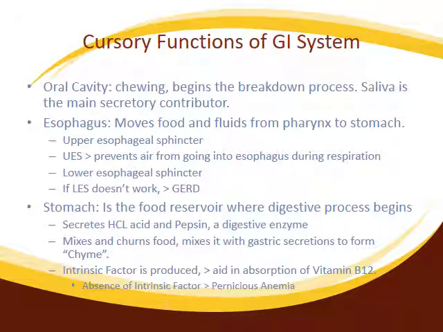In the stomach, intrinsic factor is produced. Please remember this, not because it's going to be on a test, but because the absence of this intrinsic factor is what causes pernicious anemia. Intrinsic factor is required to aid in the absorption of vitamin B12. So if that is lacking or missing, those are the patients that have pernicious anemia. So try to remember that just to help you understand that type of anemia should you ever come across a patient that has that.